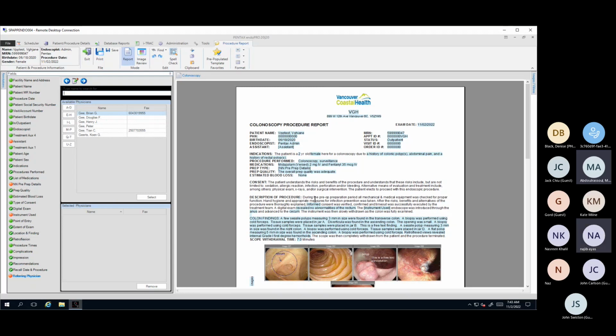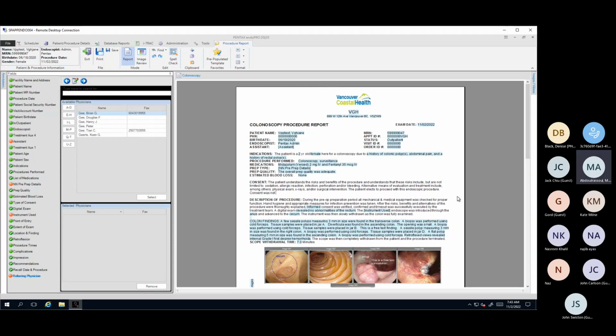But the other stuff, so let's say, for example, consent, if we wanted to say consent was not obtained due to... So yeah, the short answer is you could add to the white space. It's just depending on what you're adding, we won't be able to data mine it. Exactly. But you can erase the stuff too, right? So if you go back up, you can erase after and/or surgical intervention or something if you want.